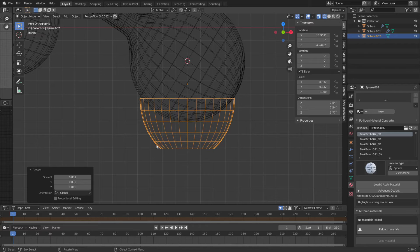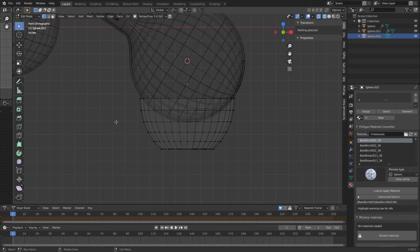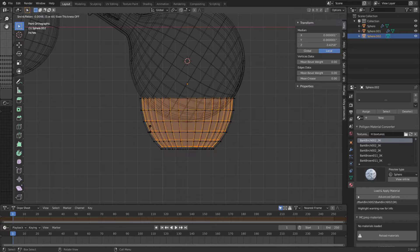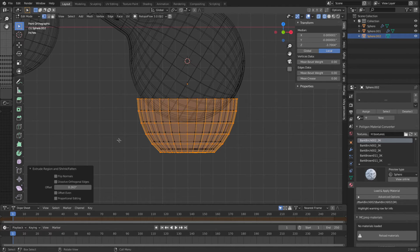So this is our bowl shape with our flask on top. I want this to be a metal bowl because metal holds cold better than wood. We're also going to tab in, so we're editing. Select A for all. Alt+E — extrude along normal — so we're going to go outward and go right about there. I want to select this top surface because it looks like it's kind of tapered. Go back to front, Scale Z zero.